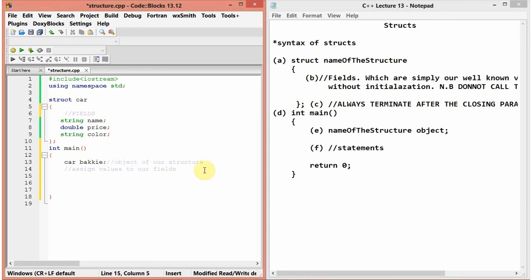As I'm going to assign values to our attributes, I'm going to call those attributes via the object of the structure. So I'm going to say bakkie, and then I use the dot. Bakkie dot, and then I'm going to say name. Then I can assign it a value. Remember, name is a string. So I can say, what's the name of the car?